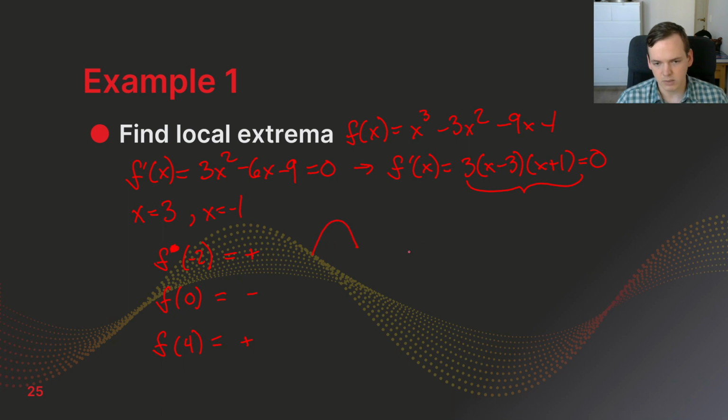So at negative 1, on the left side I've got positive, on the right side I've got negative. That looks like this. So there is a local max at x equals negative 1. For 3, I go from negative to positive, so that looks like this. So there's a local min at x equals 3. Now, you can actually plug in the numbers and get the actual value out, but this ability to look at it quickly and just figure out from, say, your factored form, positive and negative values, is something that's really nice to be able to go a bit quicker.